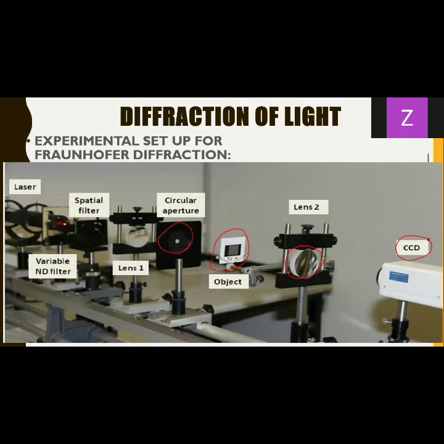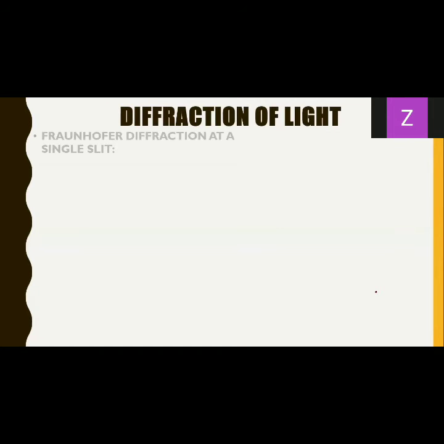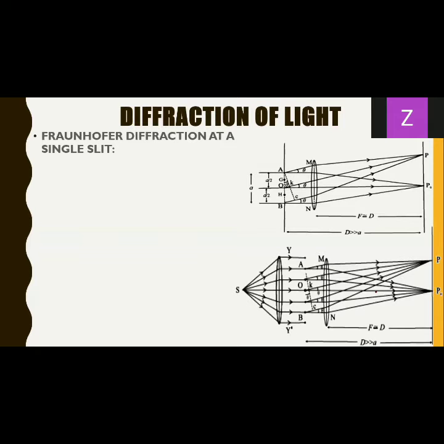Now obviously we are going to see the analysis of this particular experimental setup. So what do we need in the analysis, that is what we are going to see. Now in case of Fraunhofer diffraction, this is the diagram which we are going to understand. We are going to take help of both the diagrams. This is something which we have just seen. This is the source, after that there is a lens, a plane wavefront, this is our element, and after that another lens, and we are going to see how we get this diffraction pattern.